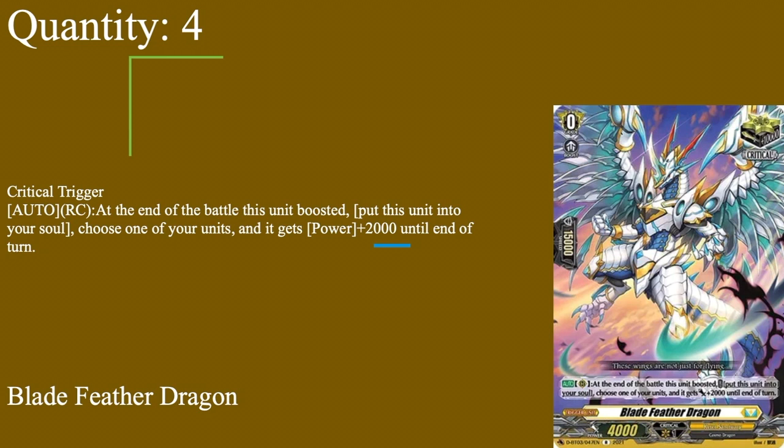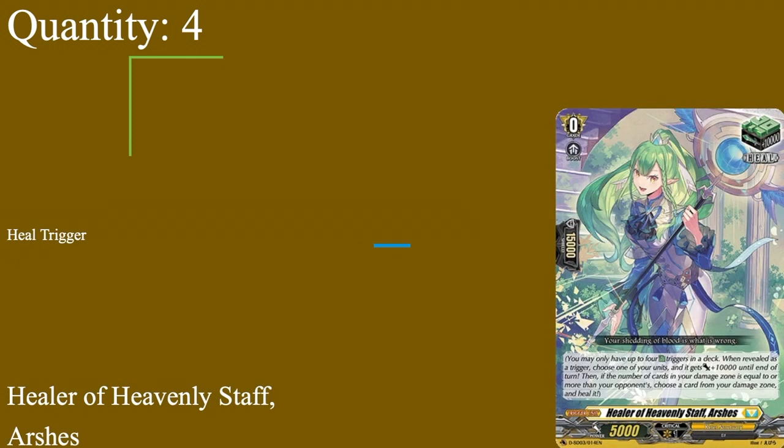Okay, it doesn't get as much soul as VMOB does, but it doesn't have a soul problem to where it needs this. So 4 of, you don't need to run it for that skill, but you want it just because. And we have our 4 heals and Healer of Heavenly Staff, Arshes. Yep, so I run normal heal.